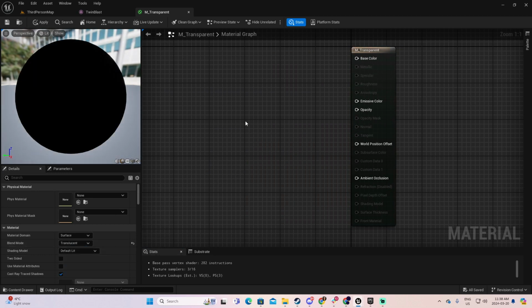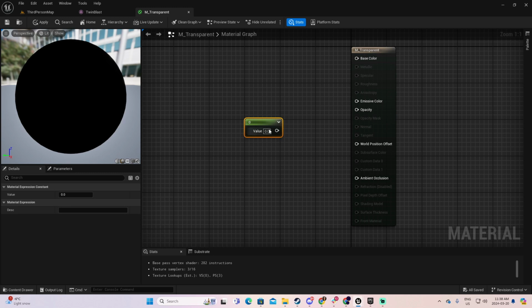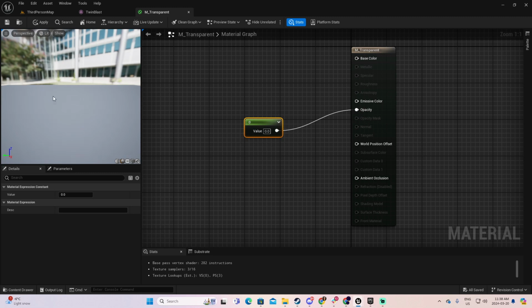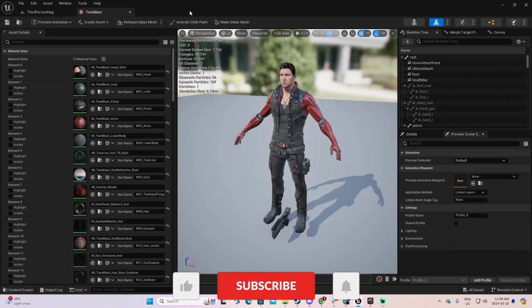Then keeping the one key down and clicking, I will add a constant value that by default is 0. I'm going to pin this one to the opacity, and now we have a material that is transparent. Let's apply, save, and close.